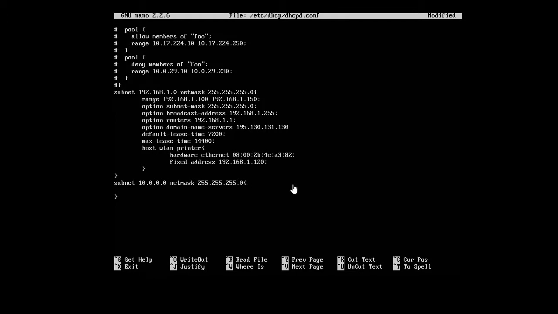Sometimes my buttons don't want to work. I will give him a range. A very small range, like you can see. I will provide him also a router option. This will not be the same router you have seen on the previous subnet, but this will be the router you have to use on your subnet with the DHCP relay agent.